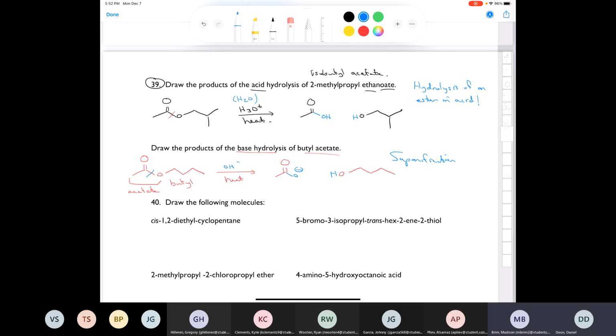Yes, go ahead. So if that was like potassium hydroxide instead of just hydroxide, would we be making a carboxylic acid salt in that case? Absolutely. In fact, that's probably what's going on here, right? Because you can't reach in the shelf and just grab a bottle of hydroxide. It doesn't exist, right? But as you've seen throughout the course of this class, chemists love to leave spectator ions out, right? The potassium is a spectator ion.